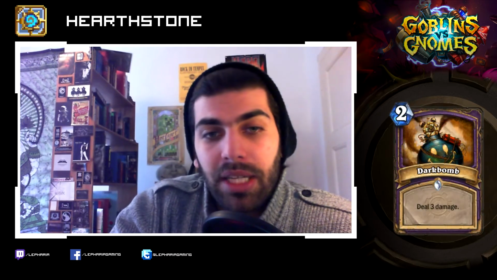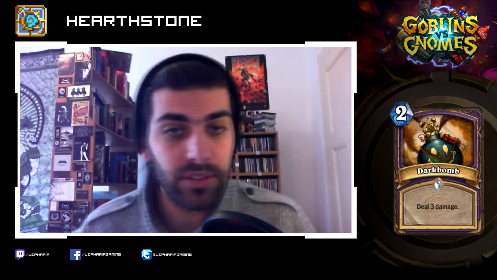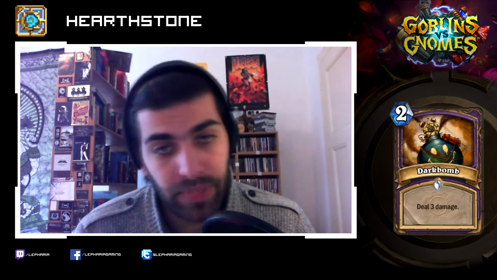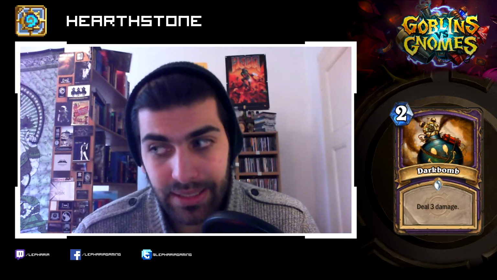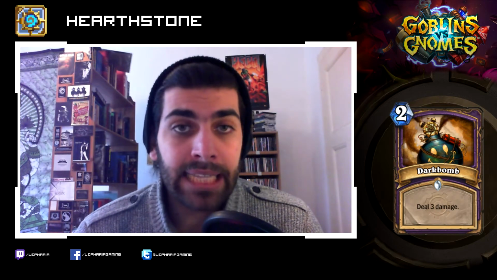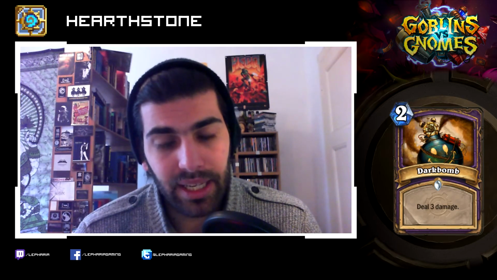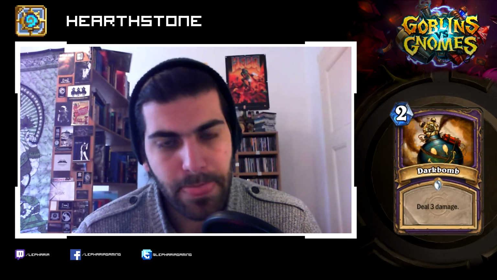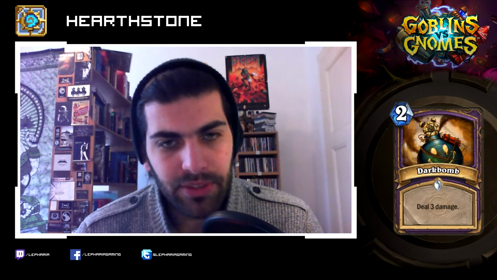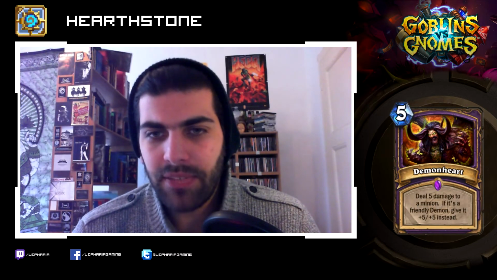Then we have Dark Bomb, 2 mana, deal 3 damage. So, okay, I think this will take the place of Soulfire in Handlock. Why am I thinking that? Handlock doesn't want to discard cards, and Soulfire does that for 1 more damage. And Soulfire gets nerfed because it will cost 1 mana now. And mana's not really that big of a problem for Handlock, not as much as for Zoo. And yeah, playing a 2 mana 3 damage spell is better than a 1 mana 4 damage spell that discards your card out.